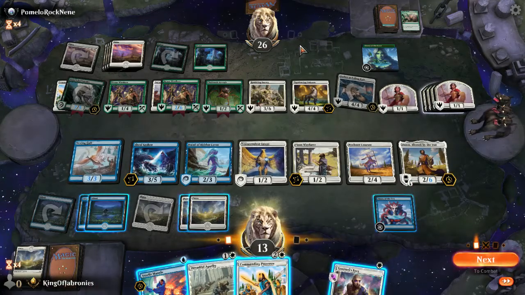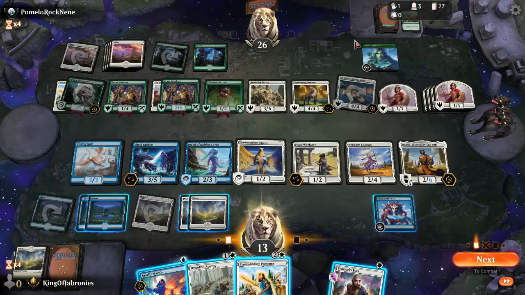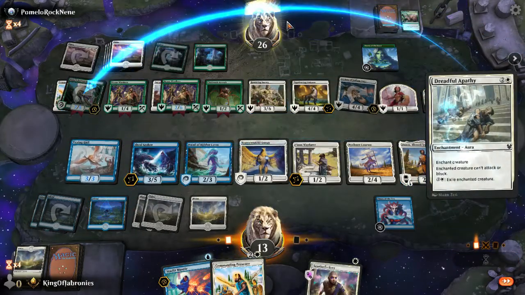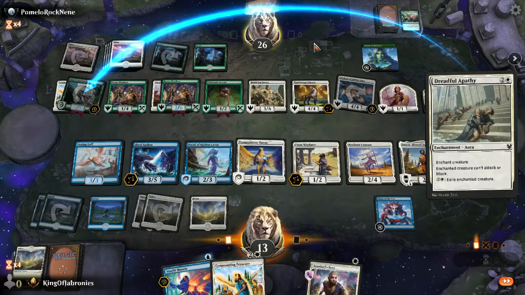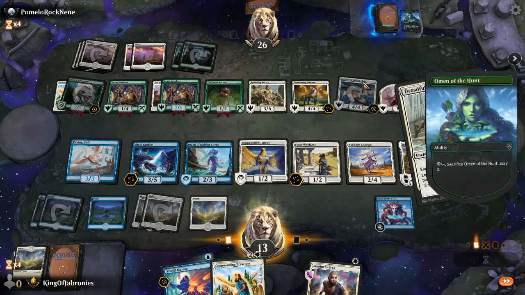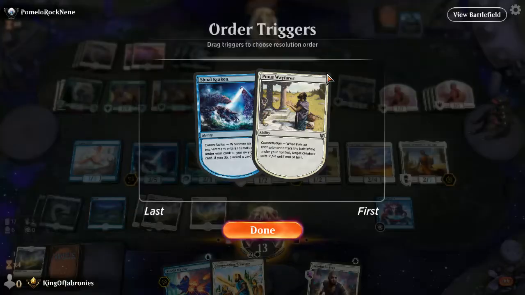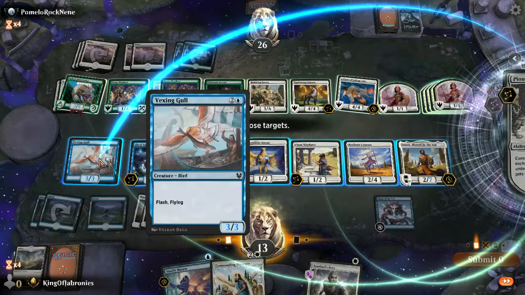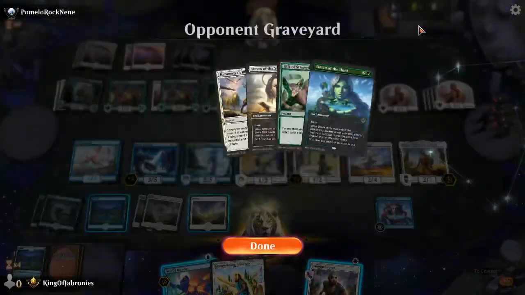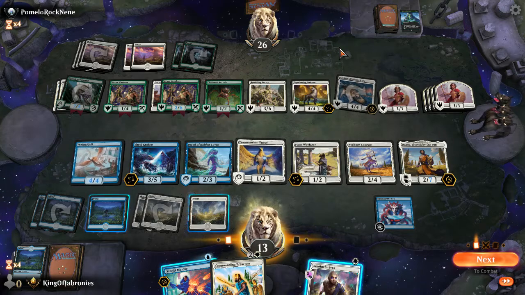What can I do here? Do we Dreadful Apathy the Spider? He can just get back, but I mean, I think the biggest concern is the Nihilia's Forerunner. I think I'll just Dreadful Apathy that, get that out of the way. Now what? Guess I can use the Sentinel's Eyes on the Vexingol, and then keep up.